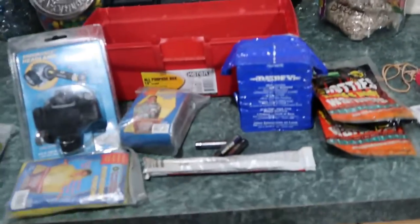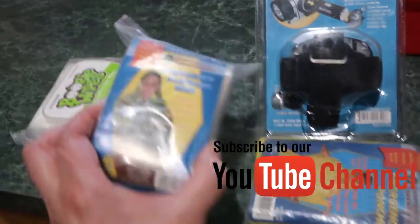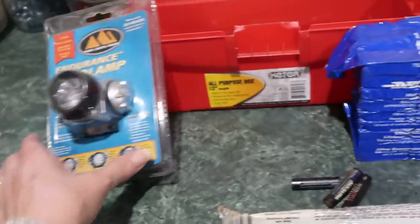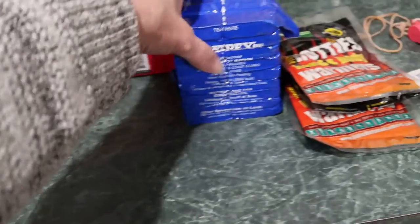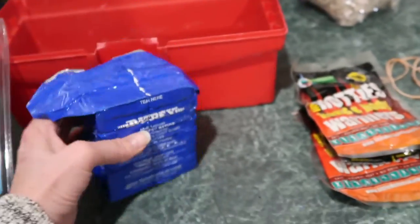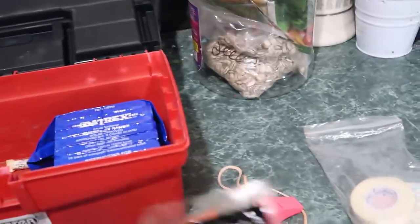I'm going to put two of my kits in the car and keep two here. Here's the kit I got — I was throwing in some baby wipes that didn't come with it. There are a couple of blankets, a headlamp, and some batteries. This is a snap light safety stick. These compact food bars are like granola bars — really good. There are also hand and body warmers, a whistle, and a first aid kit.